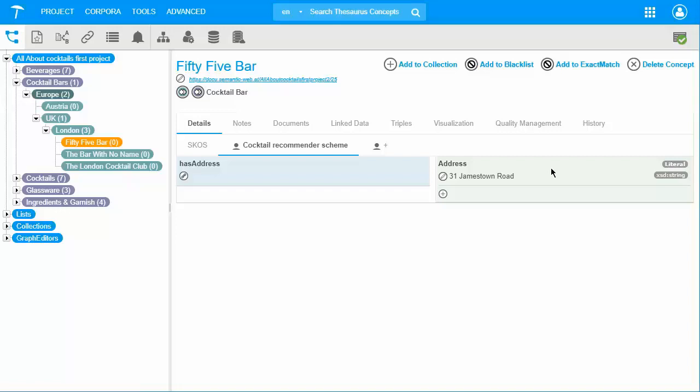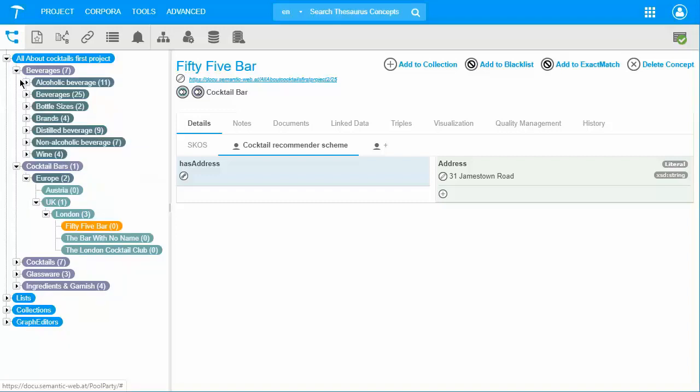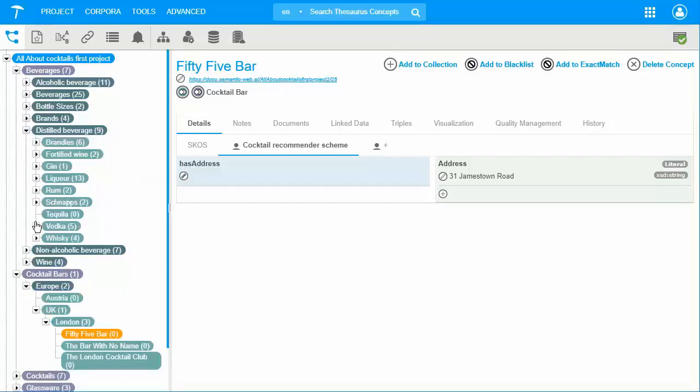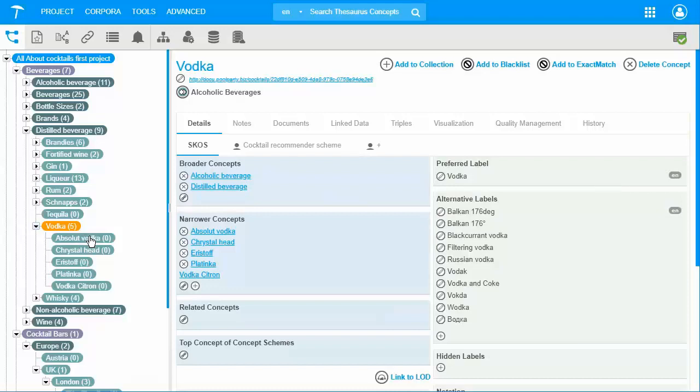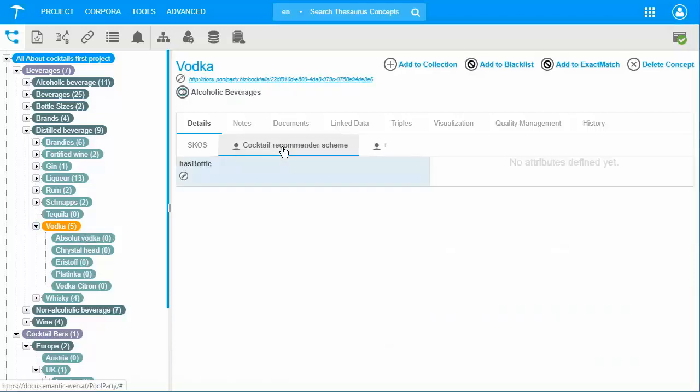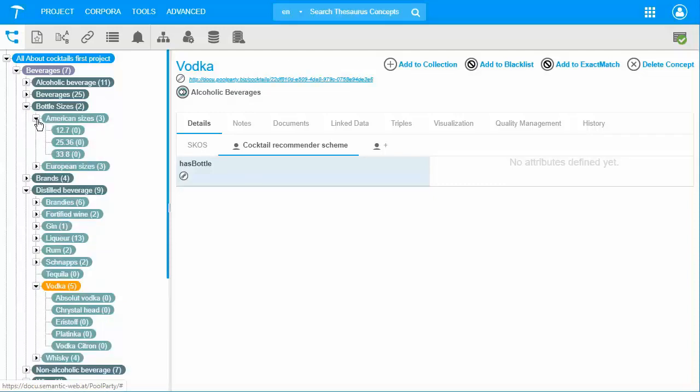But imagine you have thousands of alcoholic beverages. So you have different vodka brands, and these vodka brands are sold in different kind of bottles, and actually these bottle sizes are standardized across the US and Europe, and perhaps you have 3 different bottle sizes.